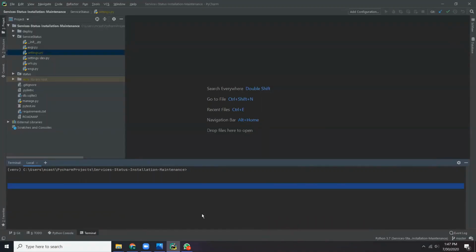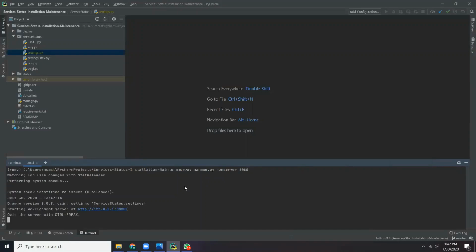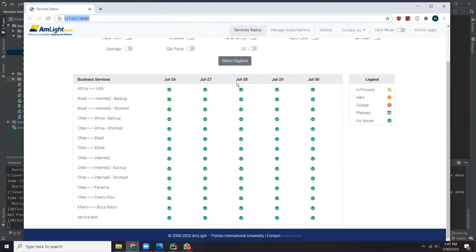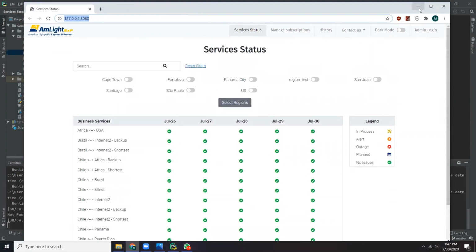All right, now onto some maintenance actions that can be performed on our server. Let's go ahead and run that. Manage.py runserver, and I'll be running on port 8080. This is optional for you. So once that's running, we go ahead and click that. And you may have noticed there's no tickets. That's not good. It's not good at all. So we want to be able to control that. We want to be able to create a testing environment that allows us to maintain and run our tests.